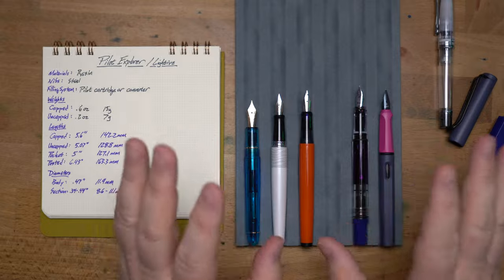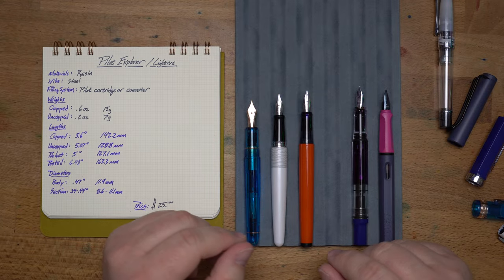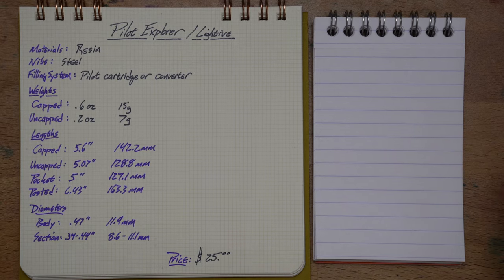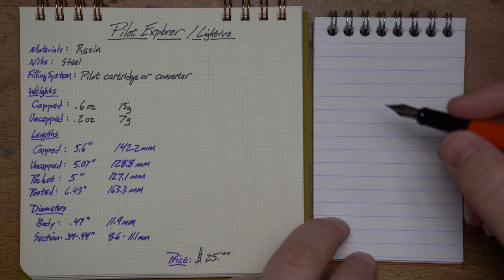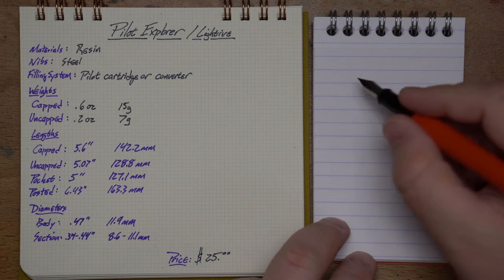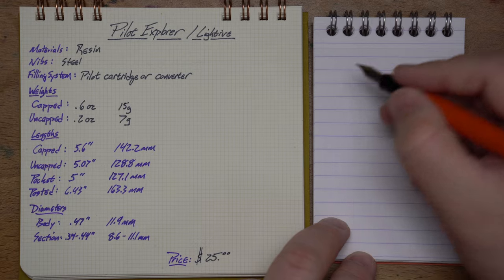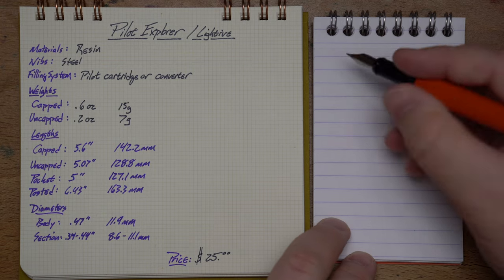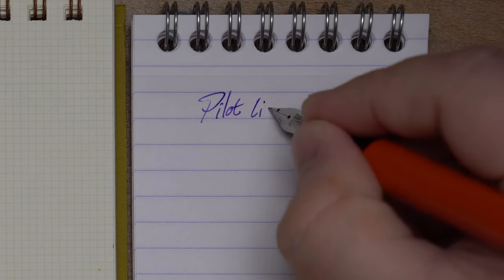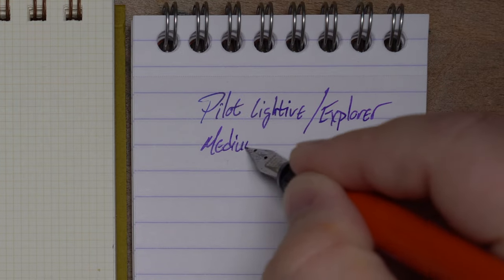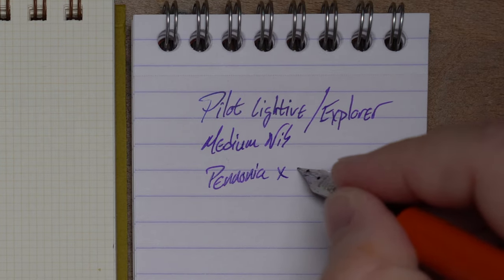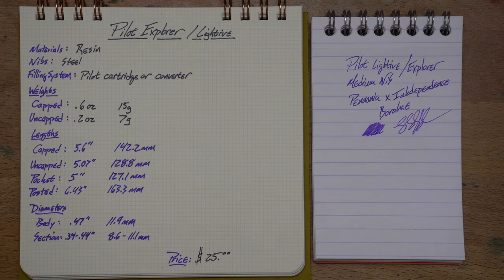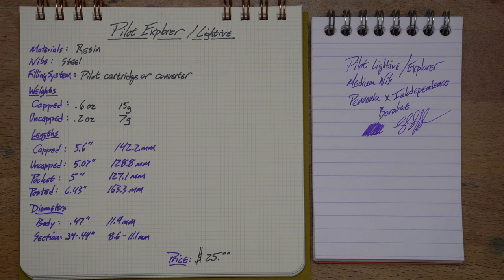All right, let's put all these caps back on. We'll do a little writing sample here for you. Okay, so here we have our Light of. Let's go ahead and do our little writing sample. This is a little Clairefontaine writing pad. I like these for all these little examples because it works really well with fountain pens and it's just a really nice paper. So let's see how this works after having been set there with its cap off and then waved around with its cap off for quite a while. Let's see if it starts up.